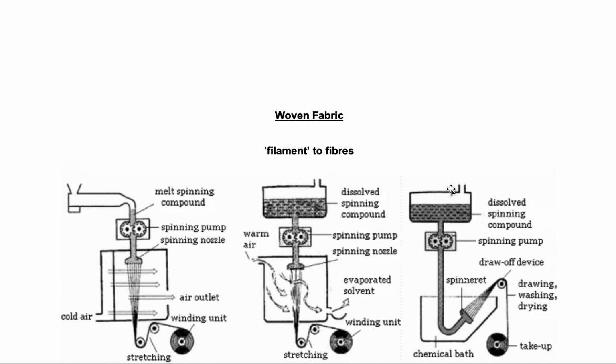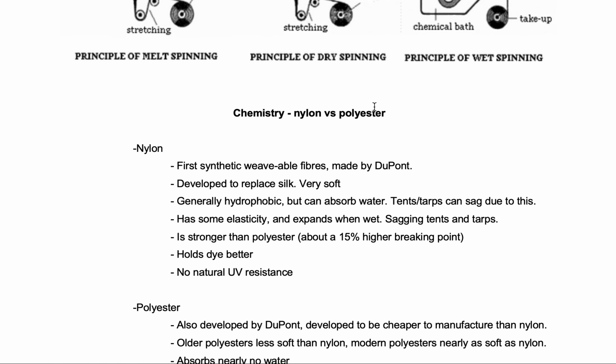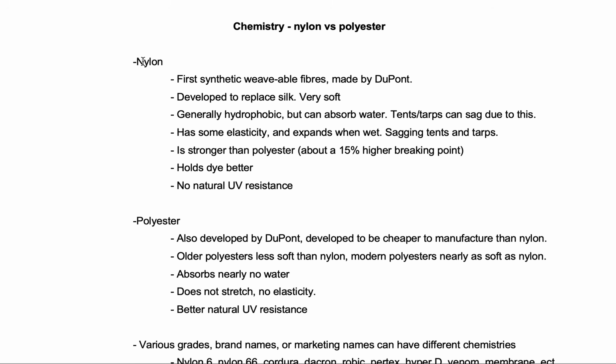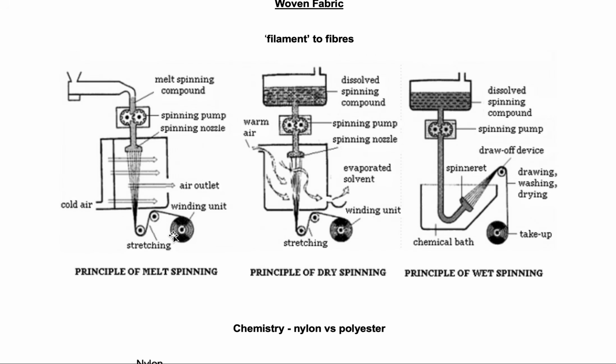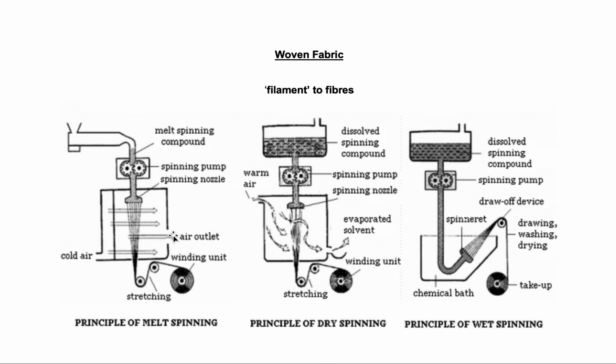So we'll first talk about woven fabrics. This is a huge can of worms, and we're really going to narrow this down to two types of fabrics: nylon and polyester. They're both synthetic fabrics. What that essentially means is that synthetic fabric is essentially plastic. It's a plastic polymer that they've turned into very fine fibers that they've then twisted into yarns, and then woven those yarns together to make a fabric.